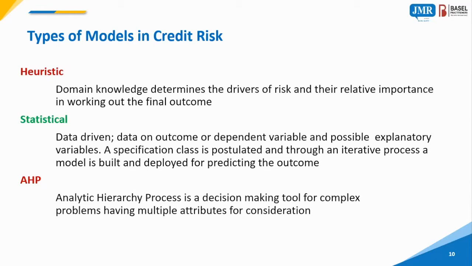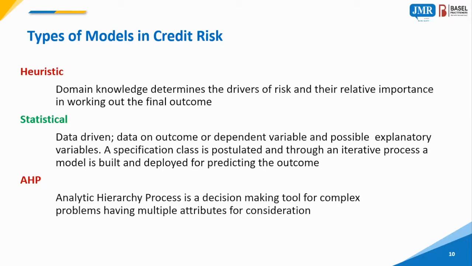Then you can see which variables really had good information or predictive capability of that particular outcome, that the person has really come out as an asset to the organization. So it is a statistical kind, where data is telling you these are the likely impacting variables which are affecting the outcome variable. Then there is an AHP model. We will talk about that.